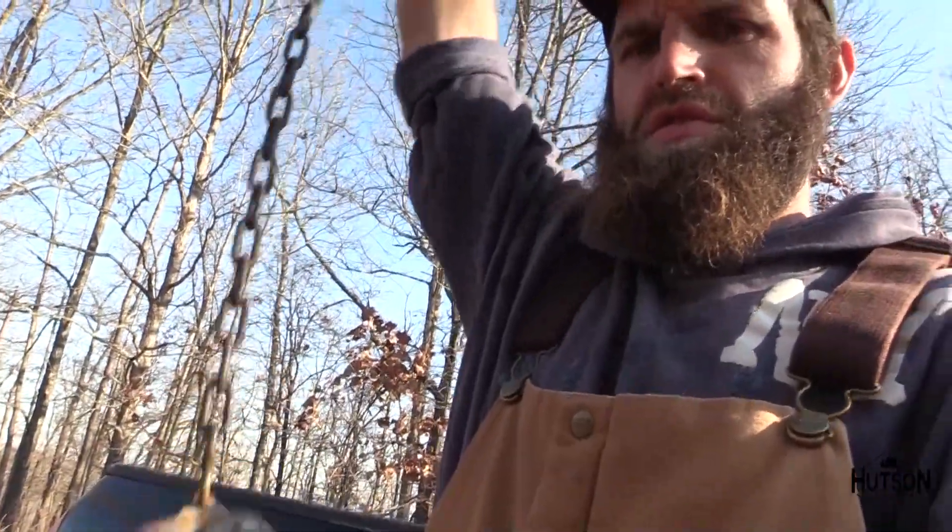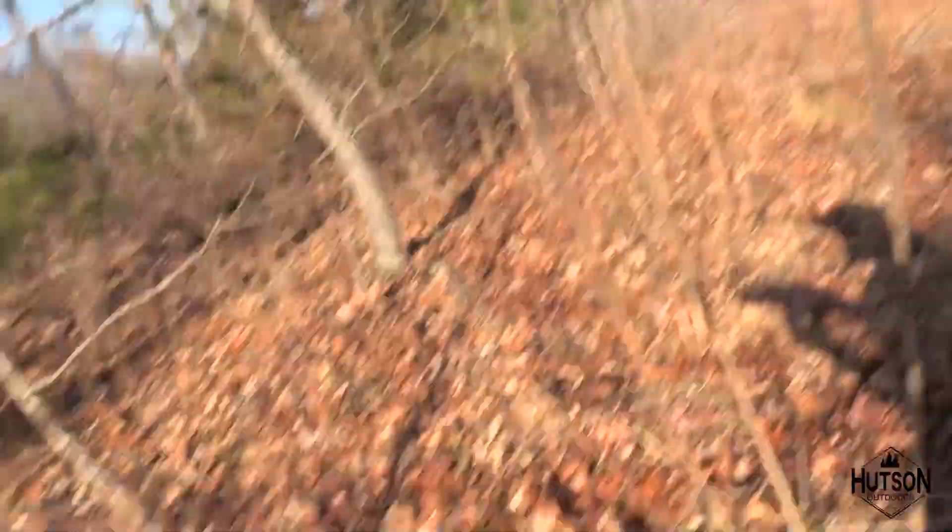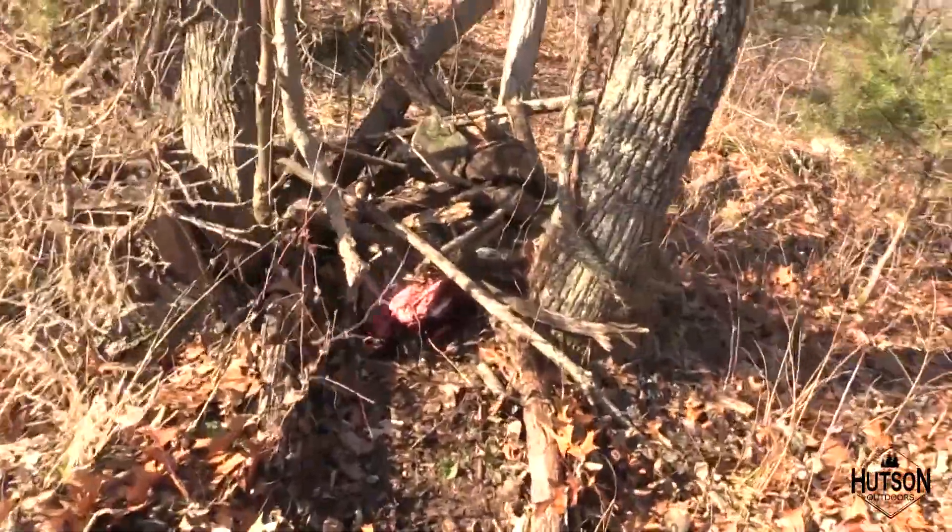Today I'm setting Bridger number threes and number twos, dog proof traps, four coil. I've got earth anchors, all chain. I'm mainly targeting coyotes and possibly bobcats. Most likely I'll catch a bunch of possums, but these traps did me pretty good in the past. I've had a couple coyotes get off in the last couple years for stupid reasons — one, the C-clip that held the trap to the chain came unscrewed and took the trap, and another one pulled the stake up out of the ground. So I went to earth anchors, chain all the way to the trap, tack welded. Now it's pretty solid.